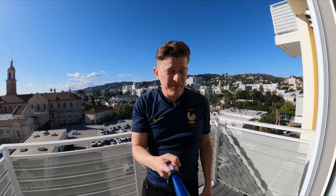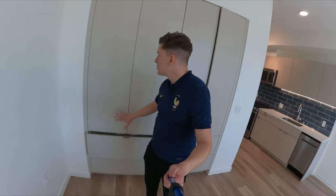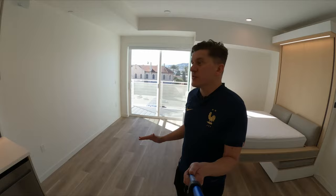Can't beat that. Stepping back inside, you'll also notice that the living room, bedroom area has this really nice built-in closet feature. Very spacious cabinets and these nice deep drawers that pull out. So that gives you a lot of nice storage that looks pretty, is integrated in the walls, so it's not in the way. Plus you have plenty of room for like another dresser here. You've got room for an entertainment center across from you. This space is very versatile. It gives you a lot of options. It's really, really cool. Let's send the bed back up so we can kind of maximize our floor space here.